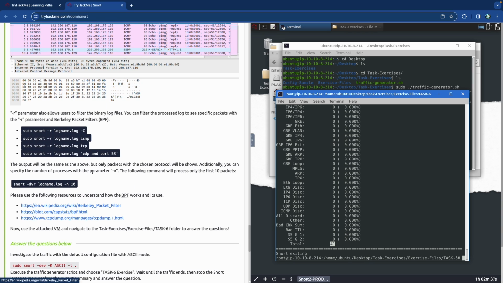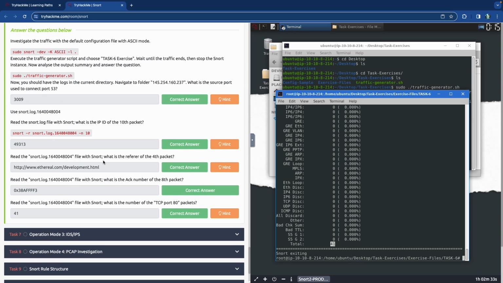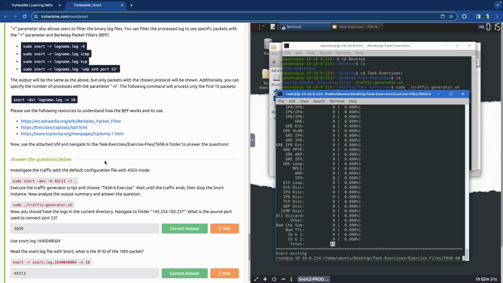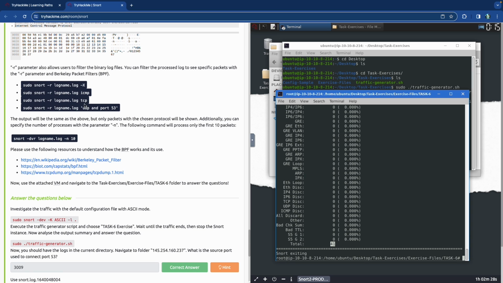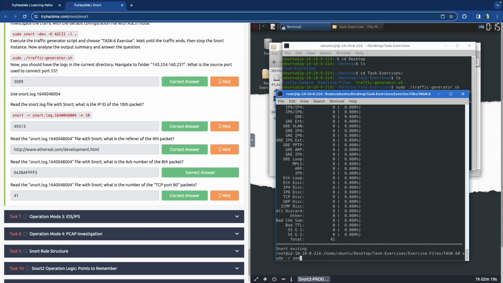And what is the ACK number of the 8th packet? Is there a specific command to get that? I guess I could have run it with sudo snort -r, then the snort log, and then -N8.